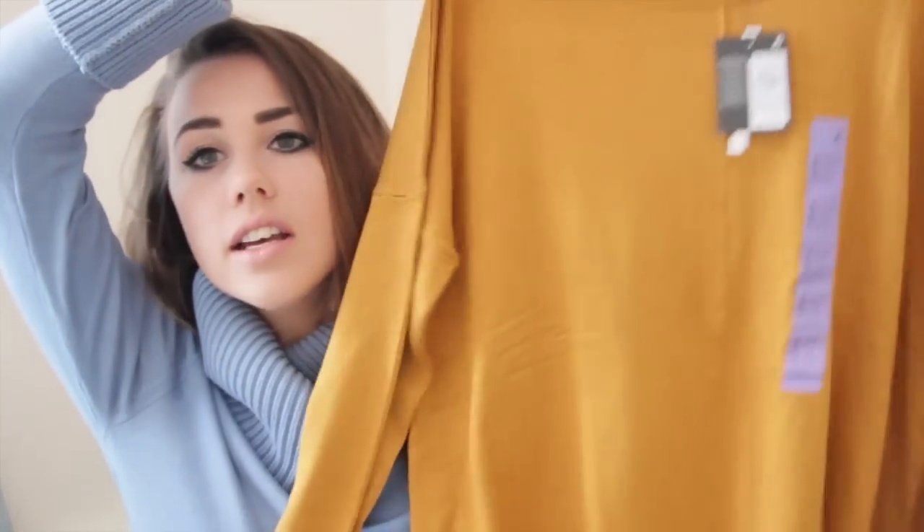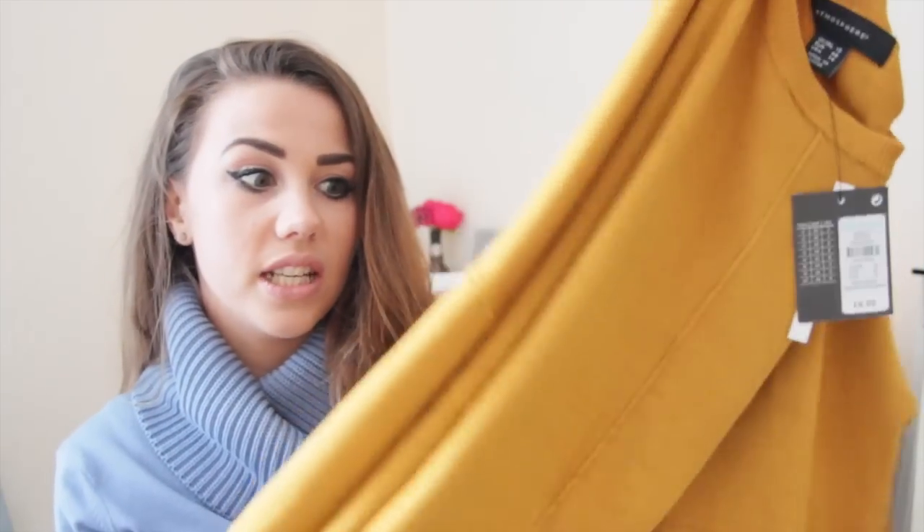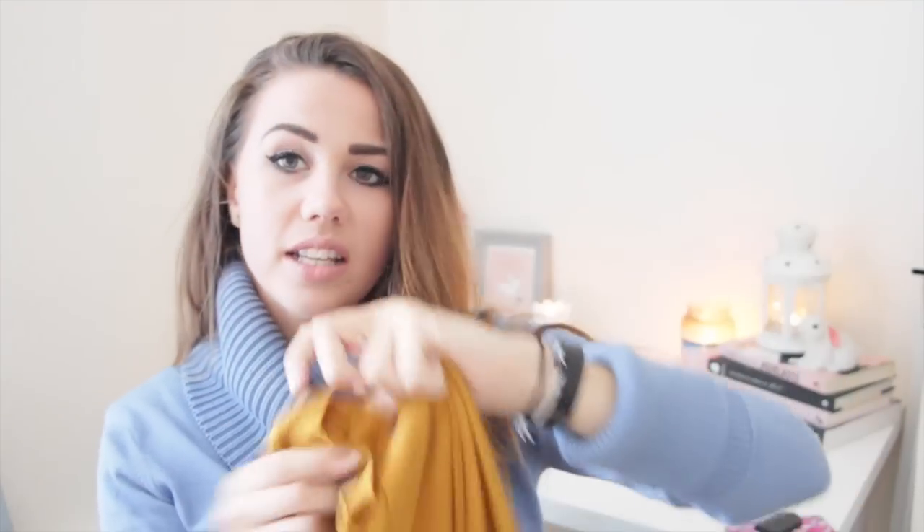The next thing I got was a jumper I'd had my eye on for a while since I saw it at their press day. It's a really nice slouchy fit jumper in mustard, because I really like the mustard colouring at the moment and I think it's a great colour for autumn and winter. It was £6 but only cost me £4.70 because they'd lowered the price. I bought it in a size 18 — I slightly regret that — but it fits really oversized and I love that kind of slouchy, comfortable look.